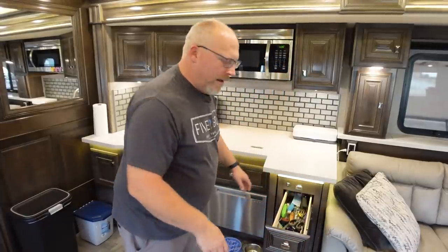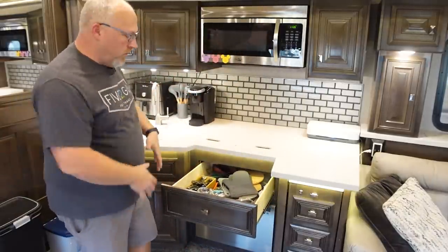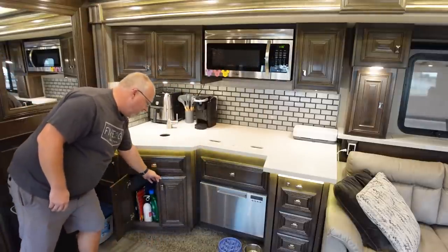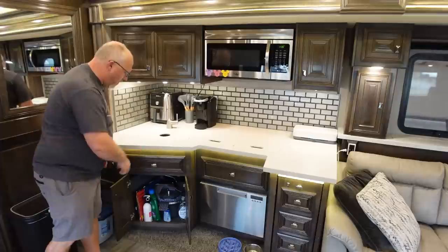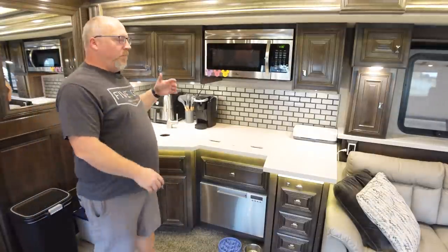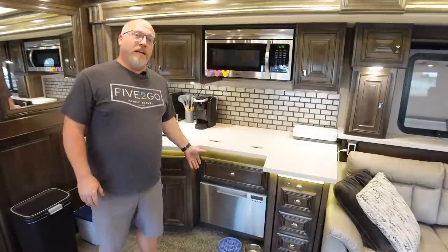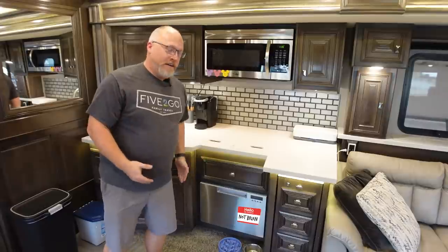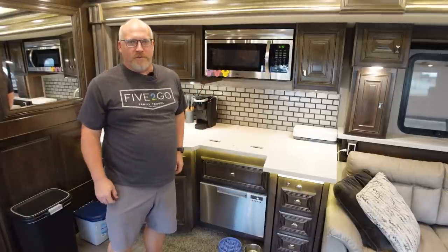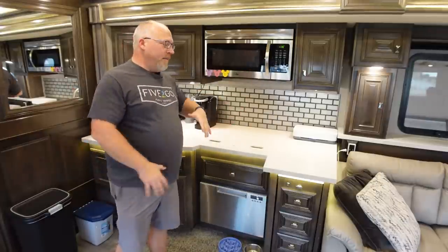There's a bunch of drawers in here — this is kind of the junk drawer we all have one, and then there's a bonkers huge drawer that we need some kind of dividers or organization for. There is an absolute cave of a cabinet down here under the sink that goes all the way back to the wall — all the pots and pans are in there and even a toaster fits. There's storage everywhere in this kitchen, but you could take all of that away and I'm still in love with this kitchen because there's a dishwasher. I love having a dishwasher — it's not huge but it's glamorous. The kids can just put dirty stuff in there and every once in a while I just hit run.